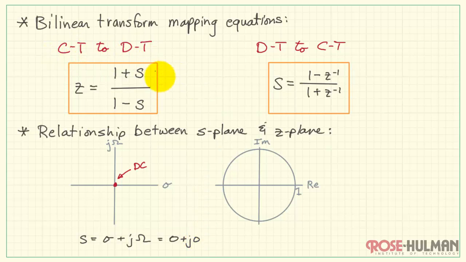Substituting those values in our continuous time to discrete time version, we have 1 plus s, which is sigma plus j omega, divided by 1 minus s, which means we have 1 minus sigma minus j omega. For this specific choice, sigma and j omega are both zero. That leaves us with the value z equals 1. That means DC maps to this location in the z-plane. Let's try a little bit higher frequency, try the unit frequency, omega equals 1, so that's the j1 point.